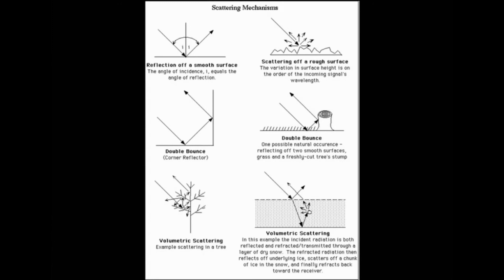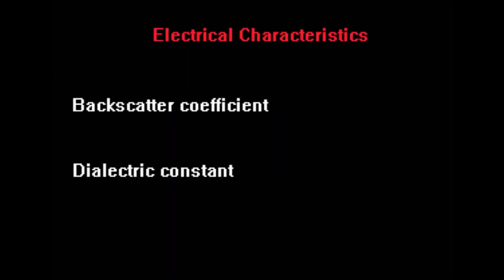So, just one or two more things, and I think we're done with this. Electrical characteristics. We have the dielectric constant, which is a measure of the quantity of electrical energy which is stored, absorbed, and conducted through a material. So is energy absorbed by the tree itself, an object that we're talking about? It's dependent on how much water is in it. Does it have a dry surface or a wet surface? And the changes in the dielectric constant.